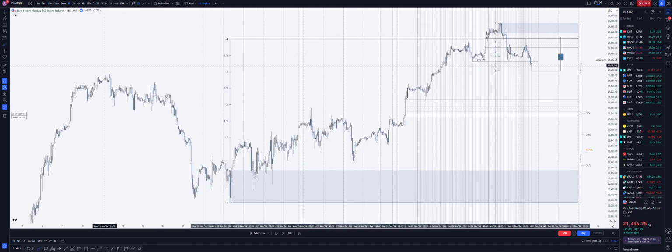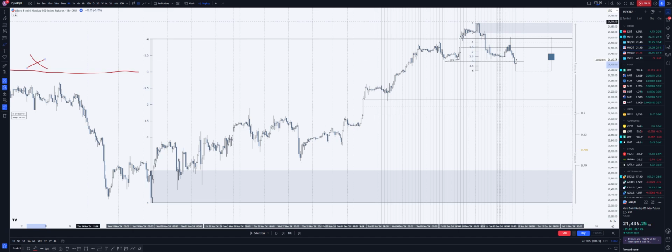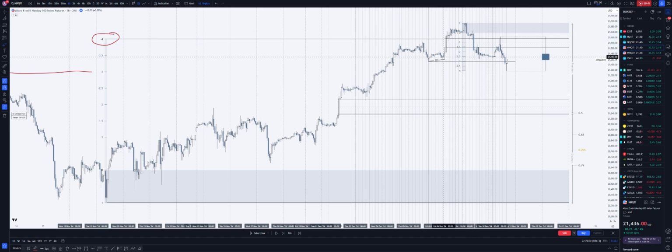just to recap, we can see that price has taken the external liquidity. We reached our 4 standard deviations and we've been looking for a manipulation swing into a reversal. You can see we've got our manipulation swing here. And what do we do with manipulation swings? We look for the gap that it creates to get inversed, which will then lead into continuation.